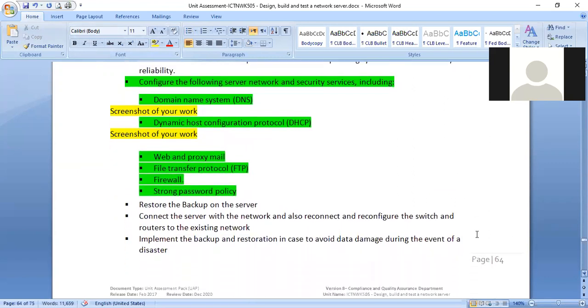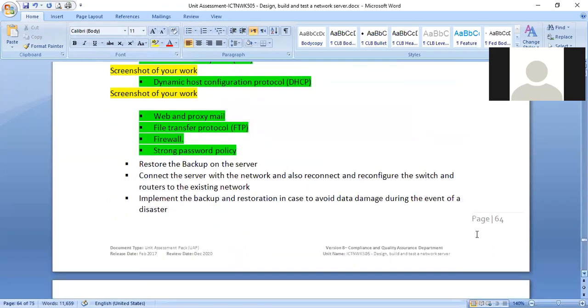How you can restore the backup, you can just write it down theoretically. A theoretical explanation would be sufficient. Connect the server with the network and also reconnect and reconfigure switches.